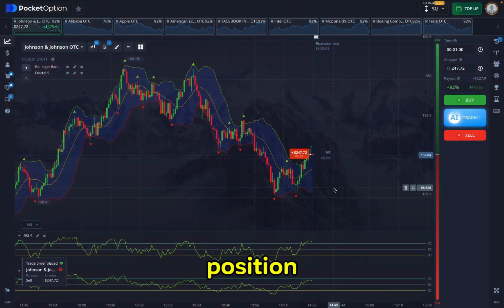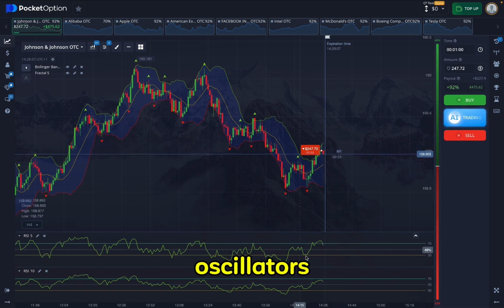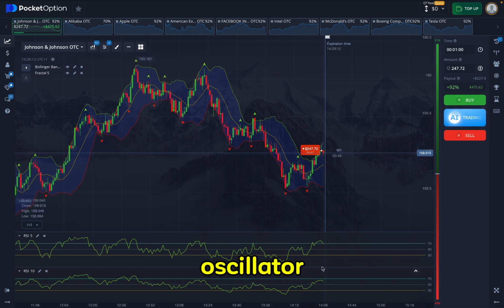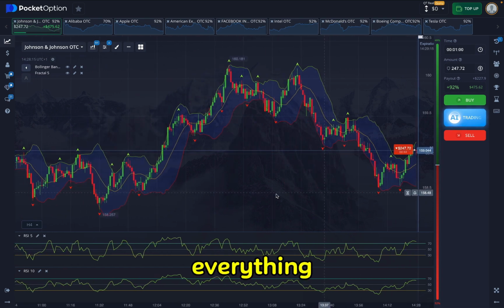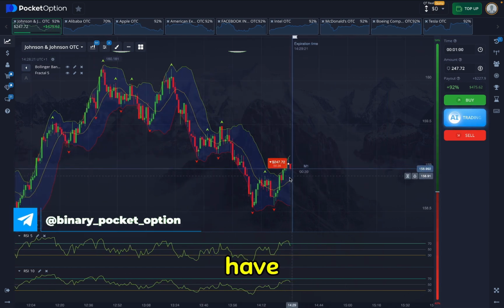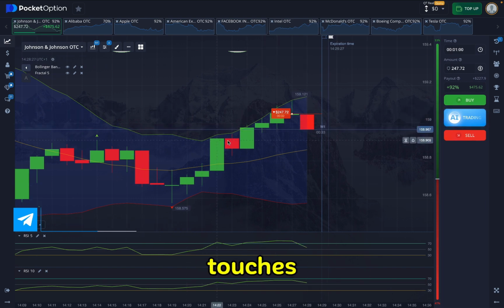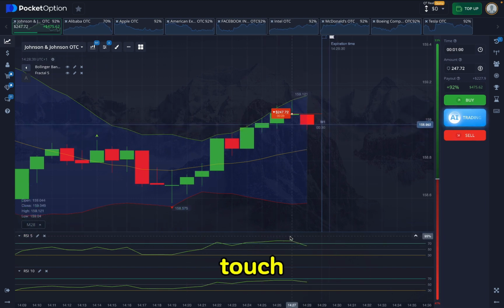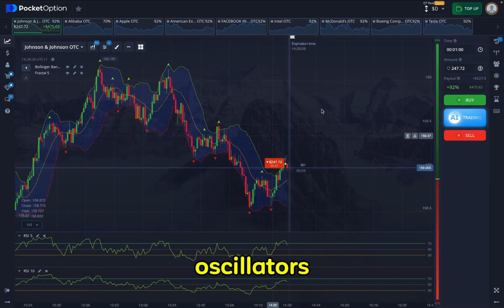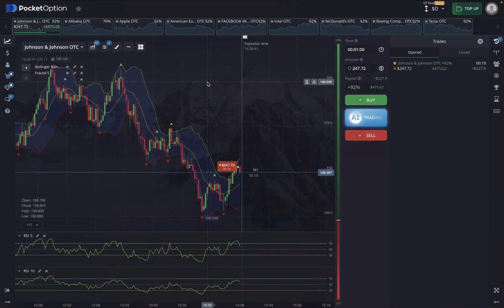Here we also open a position on the downside, and here we cannot wait for both oscillators to cross out of the overbought area. Yes, in our case, one is enough, the oscillator with period 5 here. Everything is very simple. The opening occurs in the direction of the general trend. We have a downtrend and we have shown a pullback in the dynamics. Also, a few touches of the upper band. And at the key touch, we see the exit from the overbought area on one of the oscillators. So we open a position on the downside to see the result.